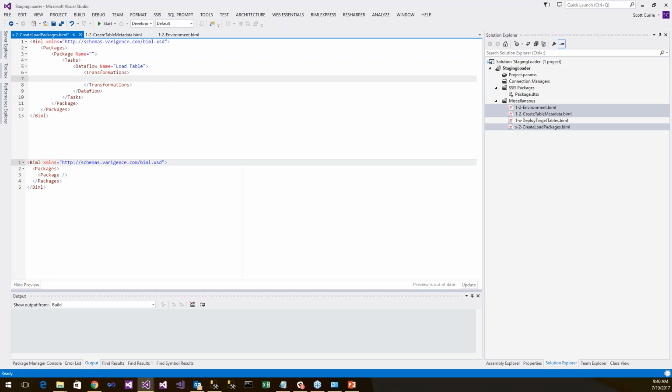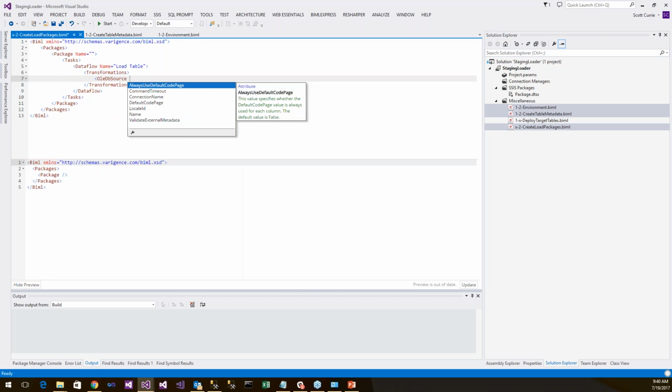Transformations just mean components. It doesn't mean you don't put your sources and destinations in there. That's something we'd love to rename in the language if we could, but the language has been around for so long that it's too difficult to do that at this point. So we're going to have transformations. We're going to have an OLEDB source, and this is part of where the filtering comes in. I can just type in source, and there are all my sources, right, if I wanted to browse them. So I can say OLEDB source.